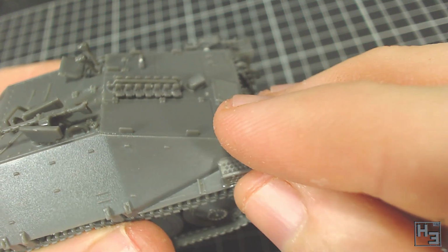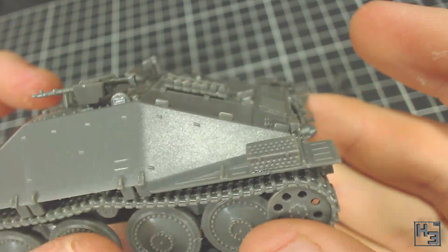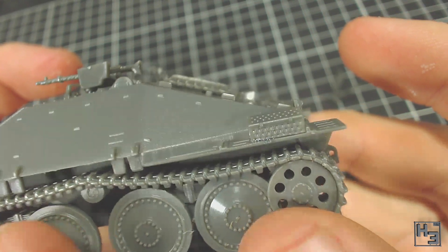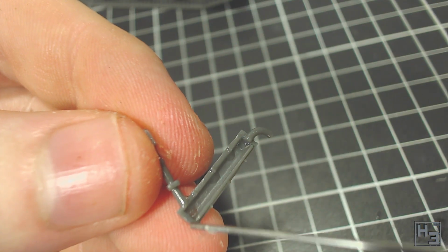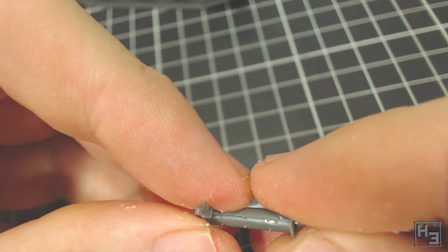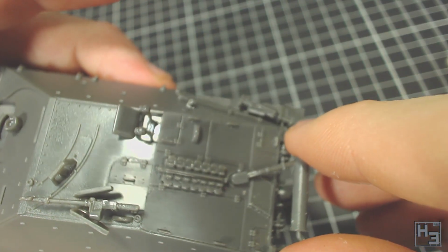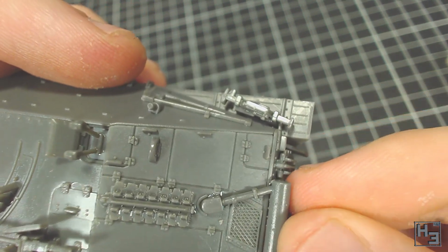Mid and late Hetzers have this one with the holes, though if you really wanted to, you could use the other one. There's probably at least one example of a late Hetzer with the old style toolbox cover. Next, I glue the 2 halves of the muffler together. This is pretty simple and there's a very gentle keying on the parts. Then, I figure why not glue the exhaust system on. It goes into the opening on the rear hull like so.